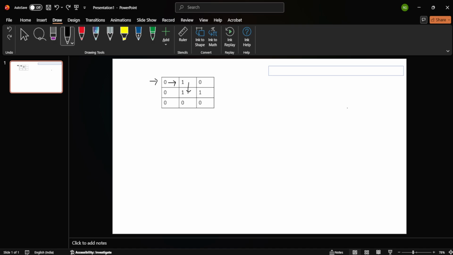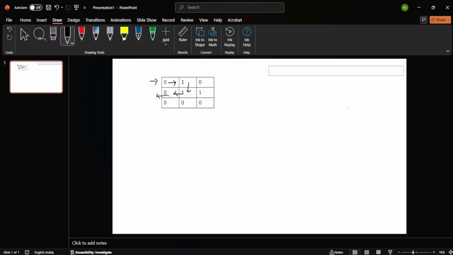So instead of moving downward, I need to take the clockwise turn, that is the left turn. So I reached here. After reaching this cell, I found that this cell contains the value 0, so I move in the same direction, and I reach outside of the boundary.